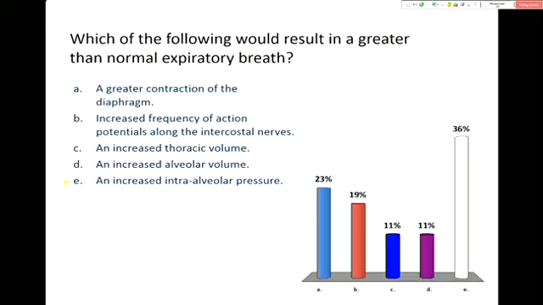Yep. You know, with forced expiration, you've got the internal intercostal muscles that aid that as well, so B could be right. Not so much that B could be right, but you could have been misled into thinking that B is right. It's not the same intercostal muscles. I differentiated between external and internal intercostal muscles. I guess I haven't specifically said that the intercostal nerves innervate the external intercostal muscles, but they do. Different nerves innervate the internal intercostals.